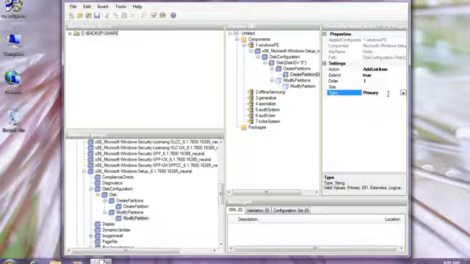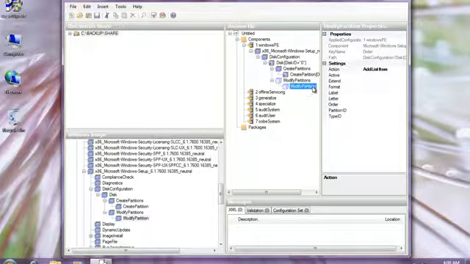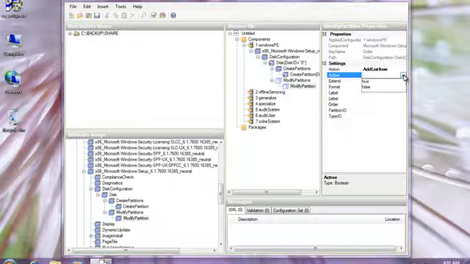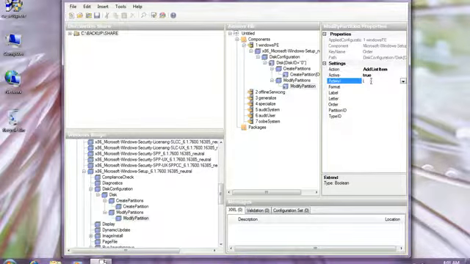Okay. Now the next thing we want to configure is modify partition. So I'm going to go over here and select modify partition. And when I do that under modify partition, let's set some of our properties here. We'll go to active. Remember that in order for a partition to be able to boot, or in order for Windows or any other operating system for that matter to be able to boot off of a partition, it needs to be marked as active. So we're going to make that true, because the partition does need to be active.